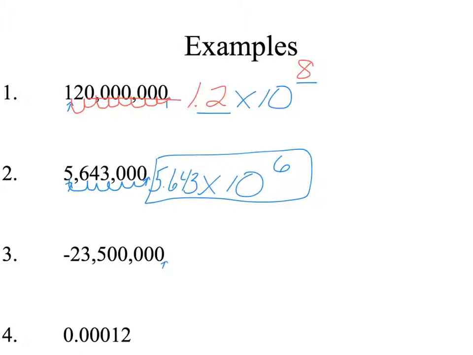3. My decimal point is after the 0. It needs to go between the 2 and the 3. Counting 1, 2, 3, 4, 5, 6, 7. 2.35 till I hit the long row of zeros, and that negative just moves over. It's just telling me that the entire value is negative.